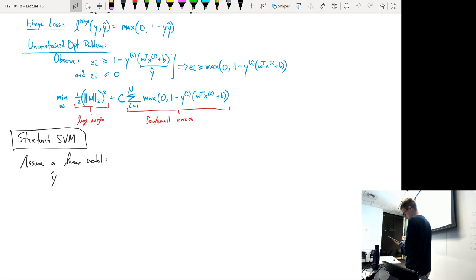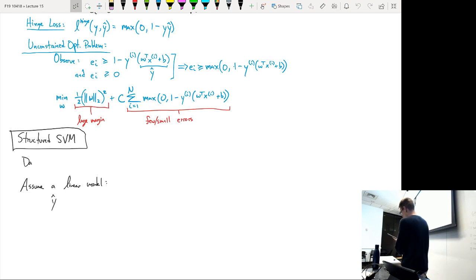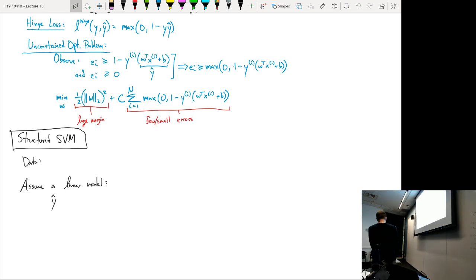And we're also going to just go ahead and describe our data. So our data is going to be, as before, this collection of xi, yi pairs, but now xi comes from some set calligraphic X, and the vector yi comes from some set calligraphic Y of xi.